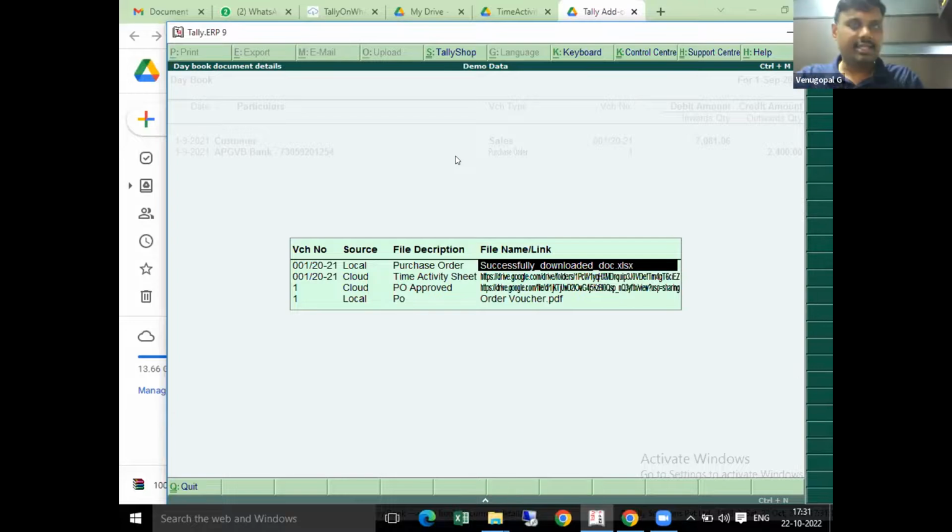Great. I think this is a very important feature. Everyone should have it on their system so that you simplify your life. You don't run around for various documents. Any questions to the participants? Shilpa, is there anything else you would want to cover? No, sir. Perfect. Thank you very much.